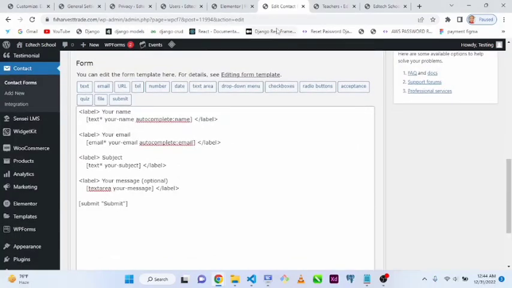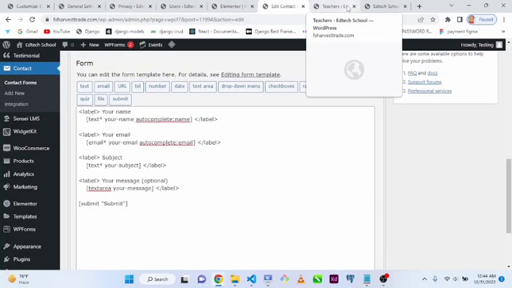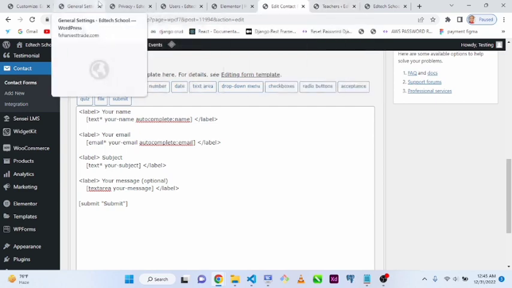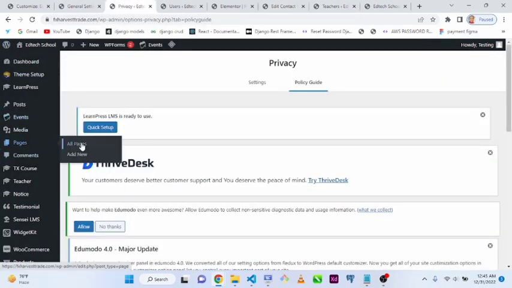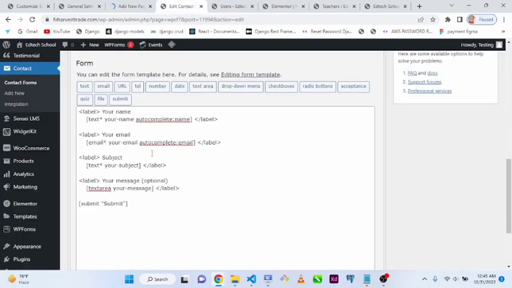all I need to do is to go to pages. Let's go to our home page. Let's create a new page since we don't have a register page on our website. So we just create a new page and we'll call that page Register. After creating the page, we're going to put that page on our menu where users will be able to register. Depending on how we want our students to register, you can customize it anyhow we want in our contact form.